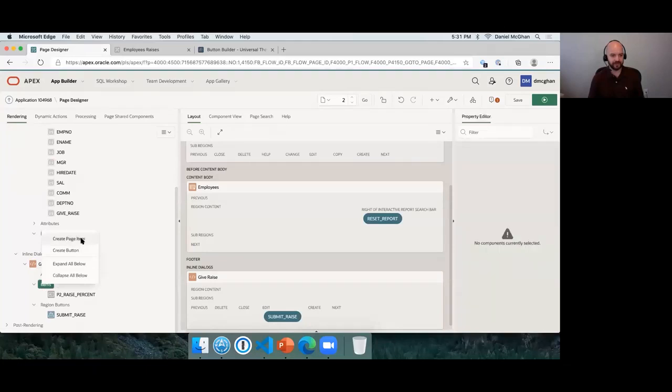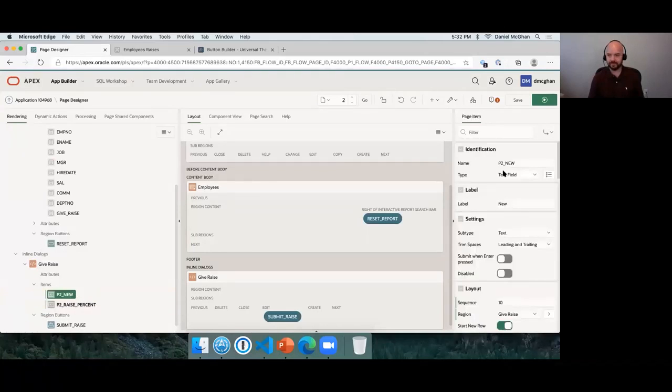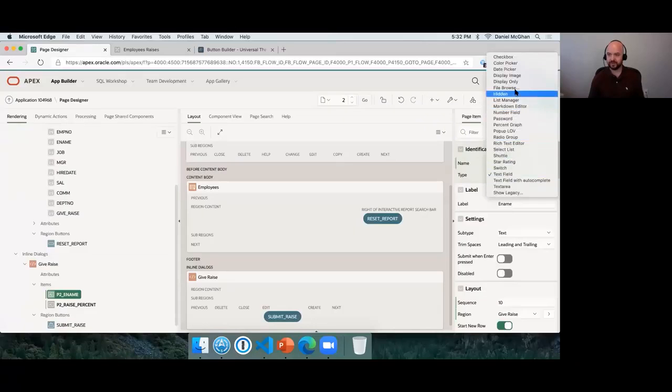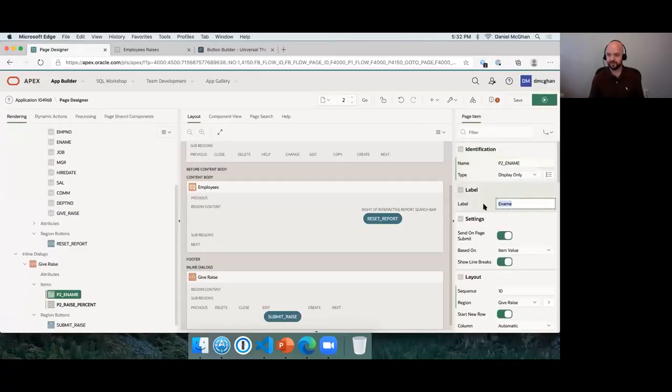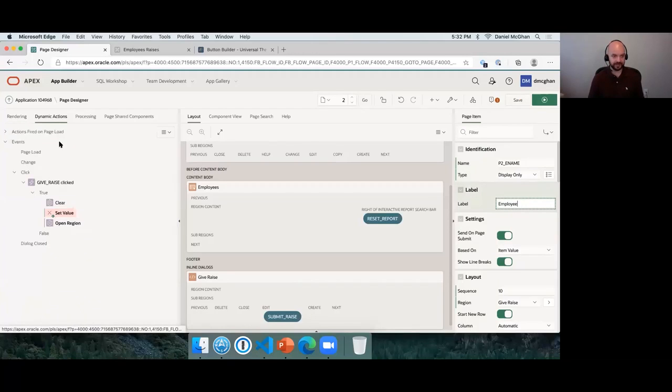I'm going to create another item, put it on top, and we'll call this one ename. And it will be display only. And we'll have the label say employee. That looks good. Go back to the dynamic action.